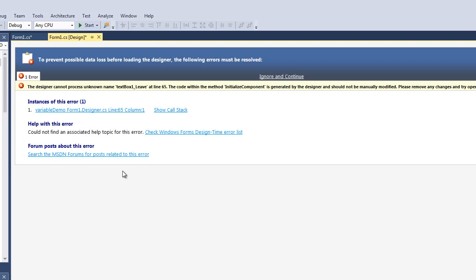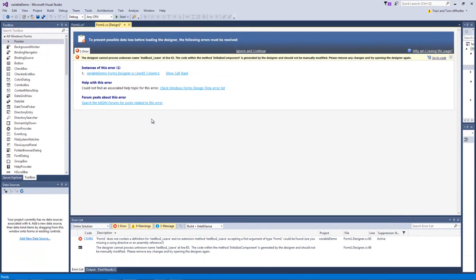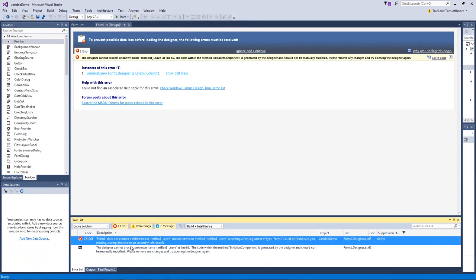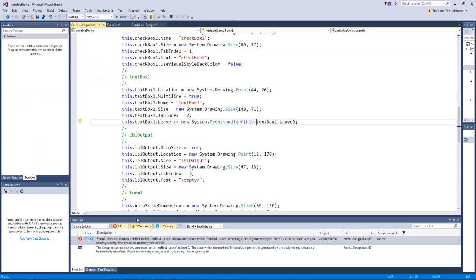Okay, the easiest way I think to do it is to delete the event handler out, just like I did, generate an error like you see here, and come down to this first error. And notice what the error says. It says it does not contain a definition for textbox1.leave. It's telling me the code behind that generated code thinks it's there, but it's not there. So I need to get rid of it in that code behind, that code that I told you normally you don't want to touch, but in this case you do. So if I double click this error, boom, right here, it's going to take me to the code behind, and see that light bulb right there? It's telling me that's where my error is at.